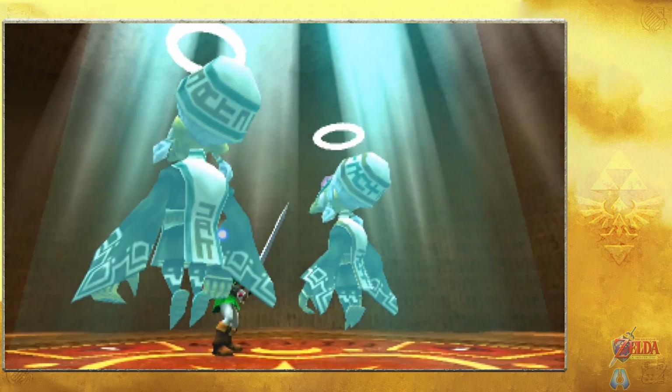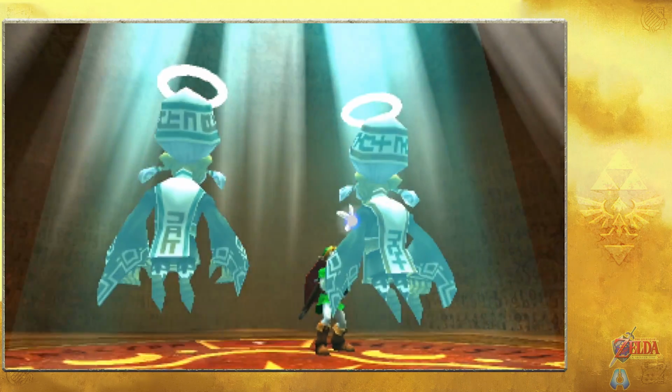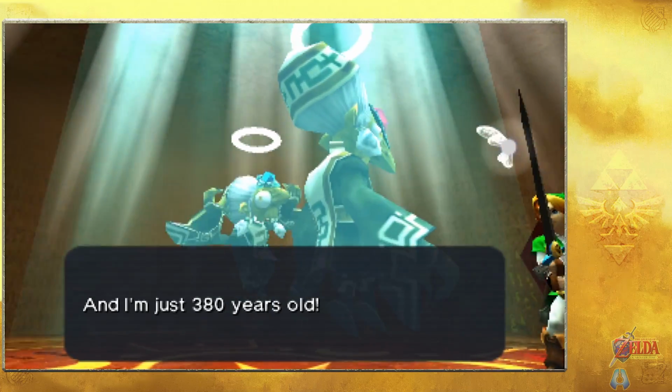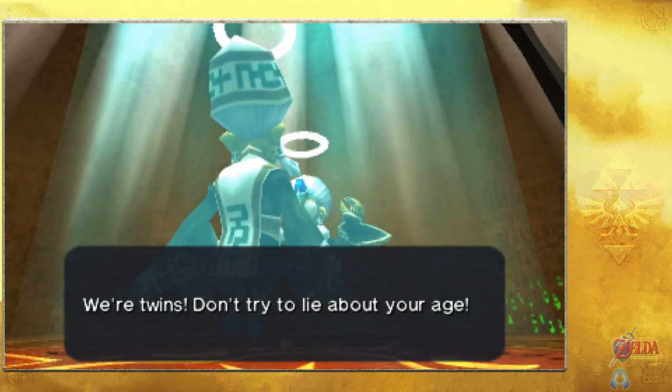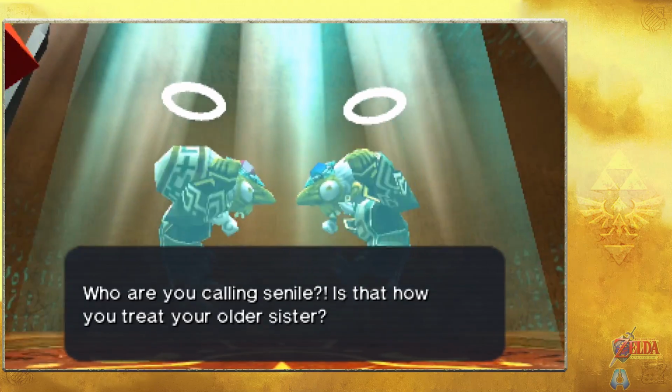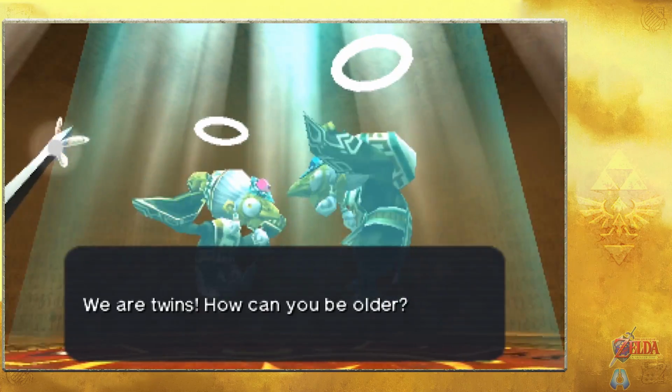This scene actually went a lot slower in the original because of the fact that they talk slow and then the game kind of wants you to read it. But yeah, the text is like boop, boop, boop, boop. Two bickering old ladies. That's all we get out of this.